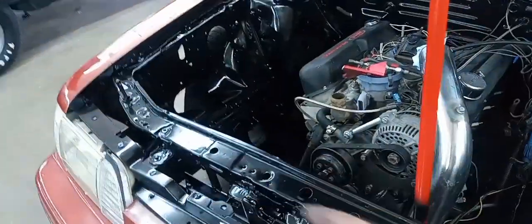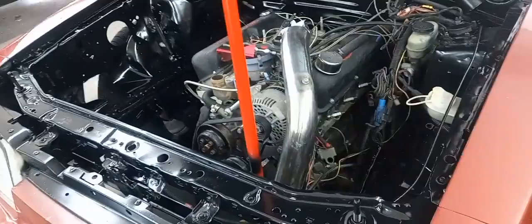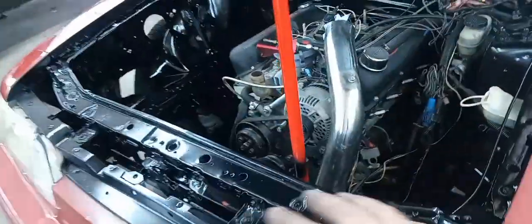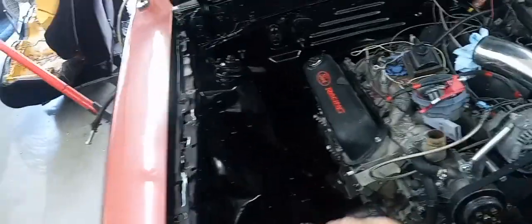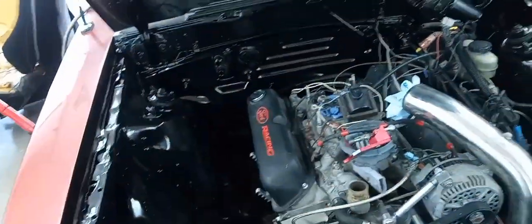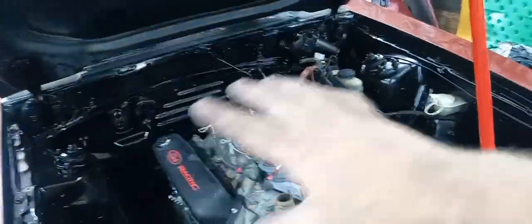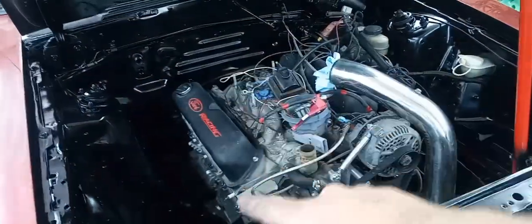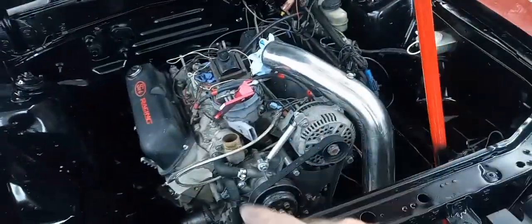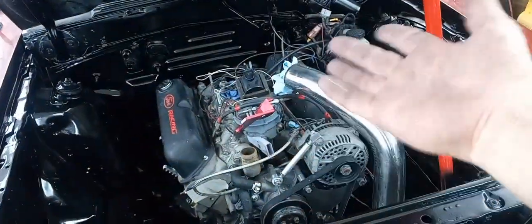I'm going to let this paint cure out the rest of the day. This is a single stage semi-gloss enamel. It is not dulled all the way out yet. It will lose a little bit more gloss, not a whole lot, but some. I like to use it just because it gives a deep black color. I'm going to clean these valve covers up. I'm going to clean the motor up and all that stuff starting tomorrow.